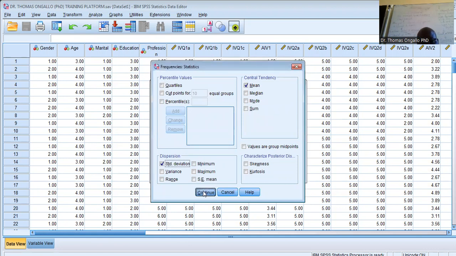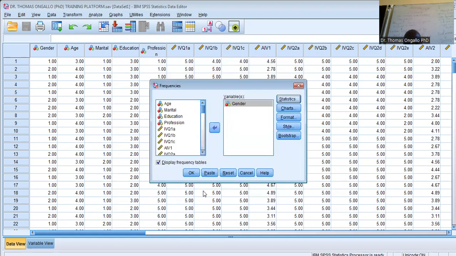And when I say continue, it means I've prepared what I actually want to give you. Now, this one is in a case when you are looking for the frequencies. If you can follow my cursor, you'll find that this window which has popped up right at the center of the screen is indicated frequencies.